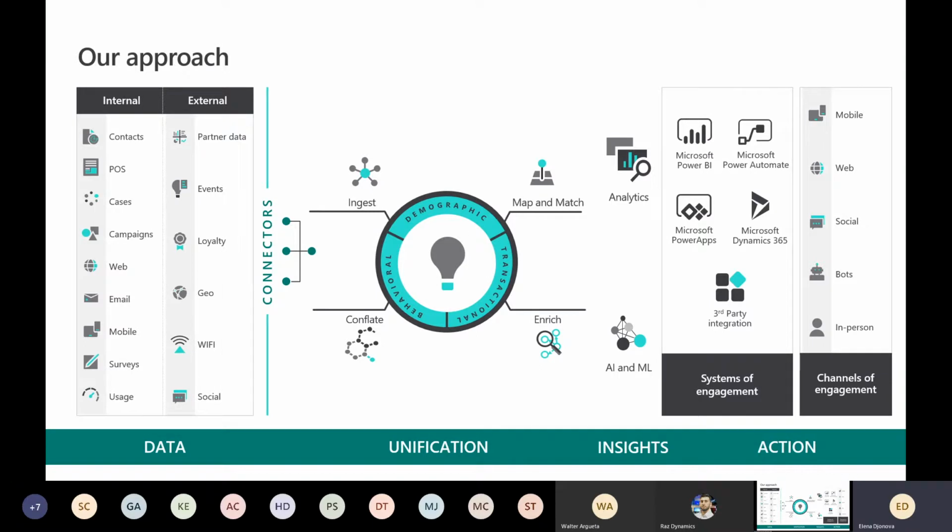And not so recently, we also introduced the connection to D365 Commerce, which we're going to see later on how it looks. And not only Dynamics or Microsoft applications, we can also easily take that data and move it into any third-party application or any other, let's say, customer engagement application that our customers might have.